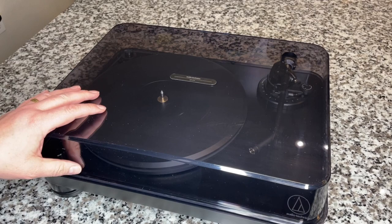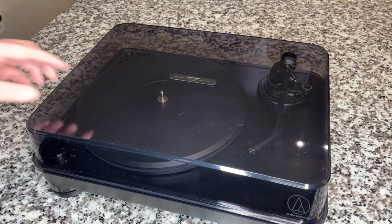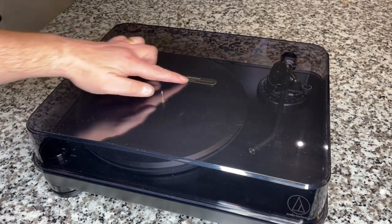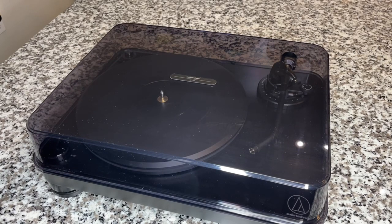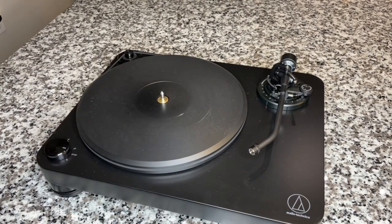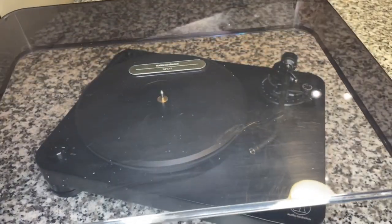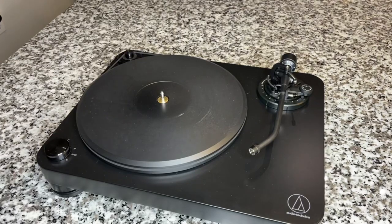It has a beautiful smoked dark gray dust cover, which I love. I also love the fact that they've put an extra large badge on here, and just a little subtle touches there. I don't really care for the fact it lifts all the way off. I know that's sort of a premium turntable feature, and it is what it is. I prefer the dust covers that hinge up. It's just more convenient that way. And true to form, I've done a terrible job of preventing this from getting scuffed and scratched. This polycarbonate that they use is just so susceptible to scratches. So anyway, that's the dust cover. It's beautiful looking, but again, I wish it were hinged.